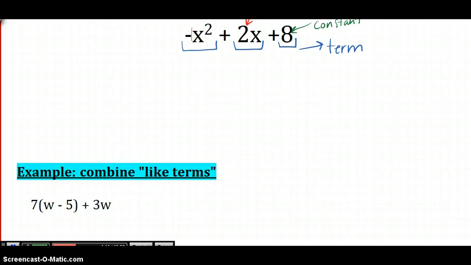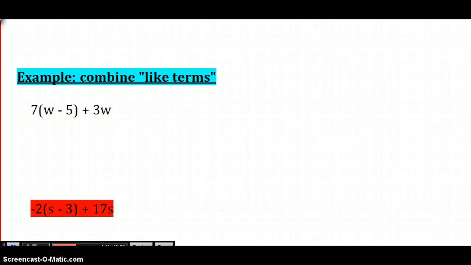So what we can do is simplify things by adding like terms, things that are the same. If you get an expression like this, we have 7 times w minus 5, and then plus 3w. If you can ever distribute, like here we have a 7 outside of this quantity right here, you need to distribute first before we can add like terms. Order of operations tells us we have to multiply first before we can add, and the distributive property is multiplying. So here we're going to distribute this 7 through and multiply first. So 7 times w gives us 7w, and then 7 times the 5, we have a minus 35. Keep that sign. And then write the rest out, plus 3w.